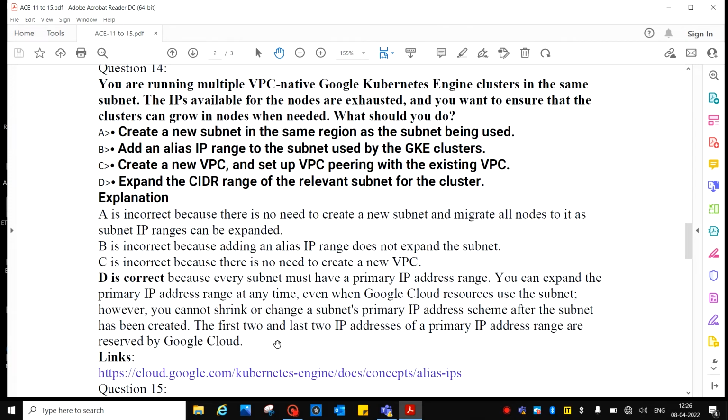The first two and last two IP addresses of a primary IP address range are reserved by Google Cloud. See the explanation of answers A, B, and C. Also visit the URL for better clarification.